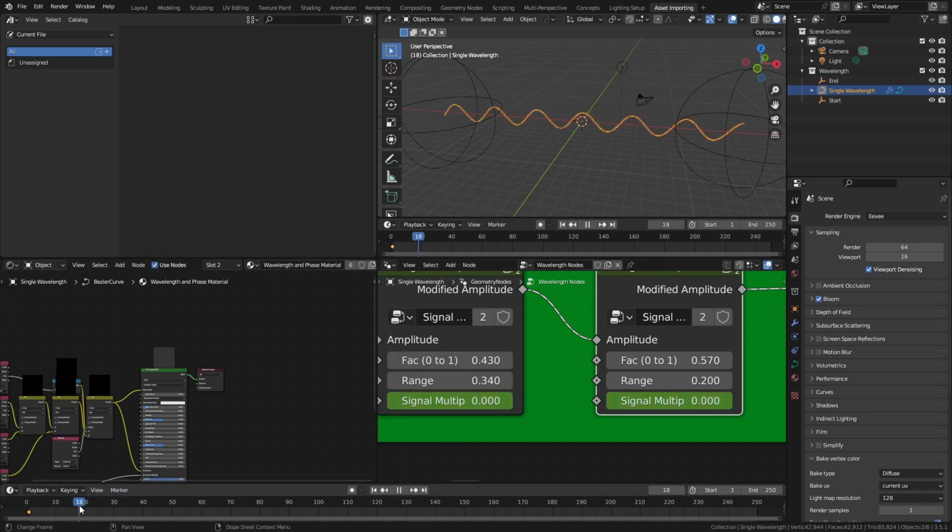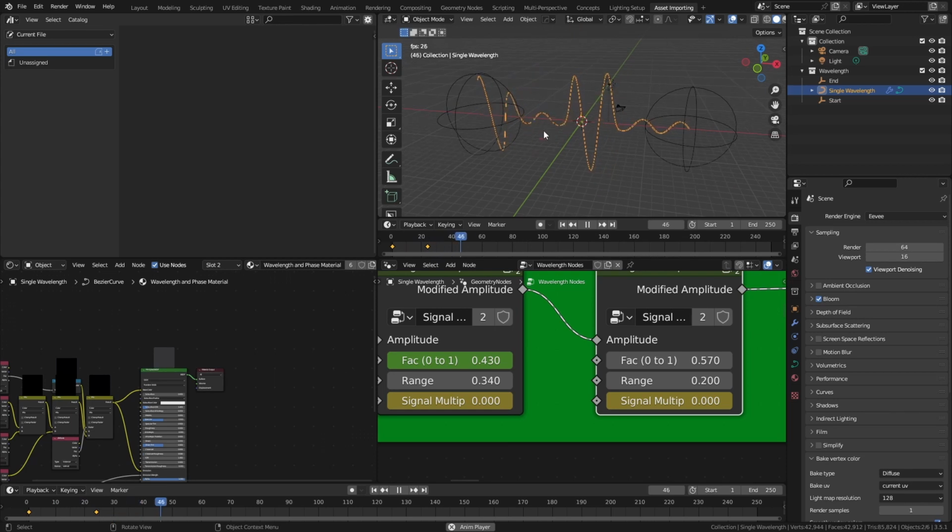Then we can move ahead, let's say to frame 24. And I'll grow that signal strength in to just about there. We'll also add a keyframe for where it is along the curve at this point. And we'll change the strength here as well. We'll add that in. From there, I'm going to move another couple keyframes, and then I'll move this factor so that the wave moves that way, or the change in amplitude moves that way. And now if I were to reset everything, hit play, you can see our wavelength is going to grow up, and then that amplitude is going to move to the side. So that's a very quick and easy way of doing this, but it's something fun that I wanted to add to this.